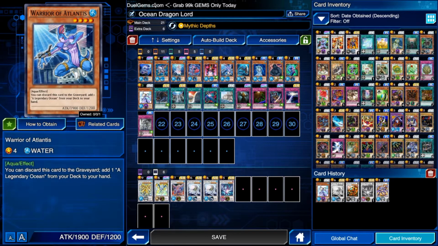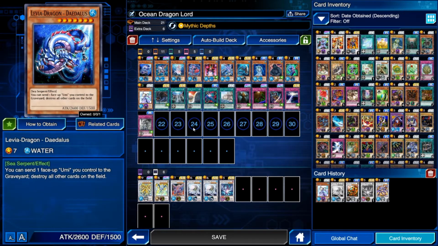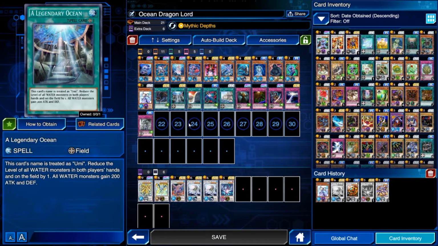I have Warrior of Atlantis, which can help me get a Legendary Ocean to my hand once I discard it, because a Legendary Ocean is a lot better than Umi for the reason that it reduces the level of all water monsters in both players' hands and on the field by one, which means it reduces the level of Leviathan Dragon from 7 to 6, meaning it will only require just one tribute in order to get on the field. And since you already have a Legendary Ocean on the field and it's treated as Umi, then you can get the ball rolling.